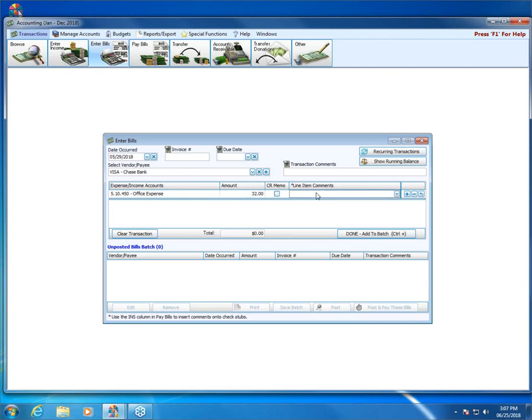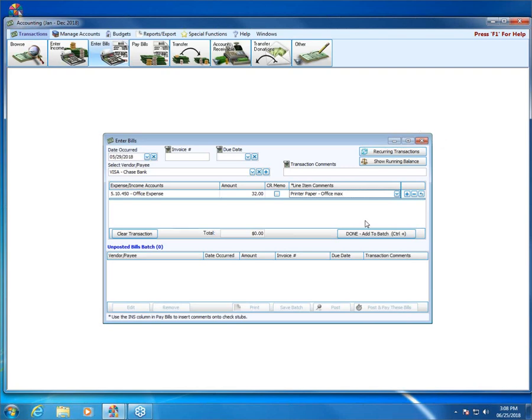So then I would come over here and I would type in printer paper, and if I really wanted to record it, maybe the payee that I used it at, or the company that I purchased my printer paper from, let's say Office Max, okay?